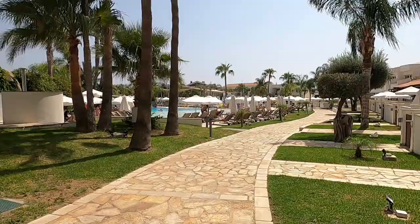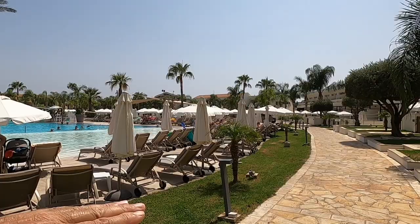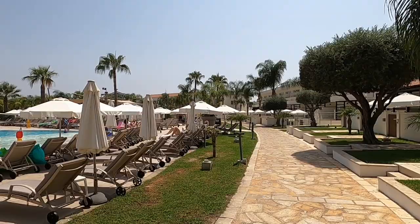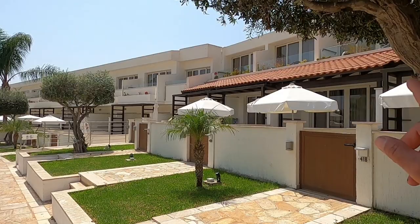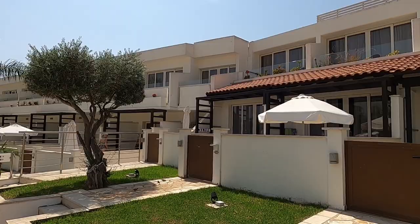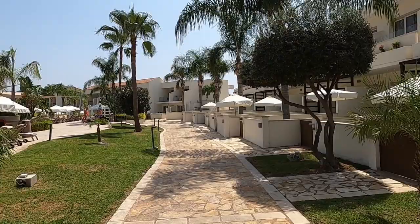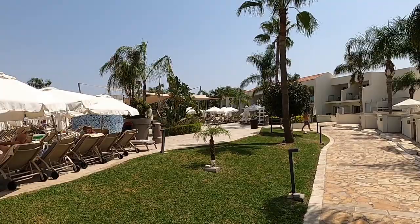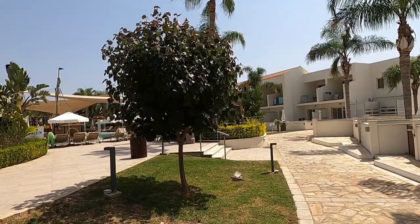I'm going to turn right and go through this side — this is one side of the resort. There's the main pool, and it slopes down to the deep end so the kids can play on this side. Look at these beautiful rooms with fantastic massive verandas at the top, and they've all got little gardens. Beautiful glass fronts with a lovely garden, and the ones on the ground floor have a bigger garden. Lots and lots of beautiful sunbeds with massive cushions to choose from.